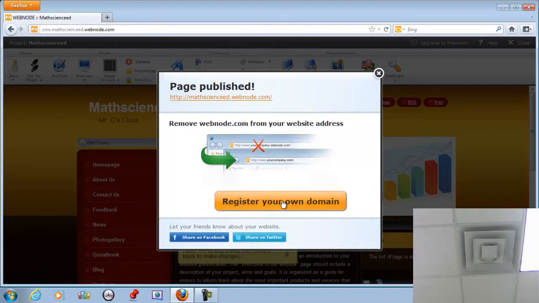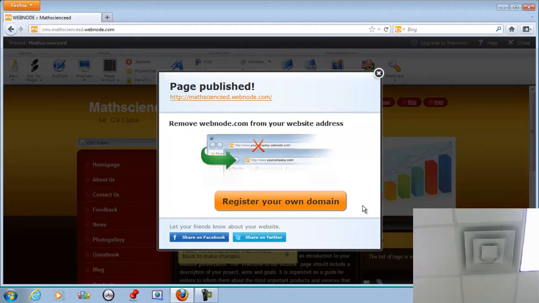Now it also says register your own domain. I will briefly talk about domain names at this point. Domain name means, like, I don't want .webnode.com. I want the domain name to be mathscienceed.com.